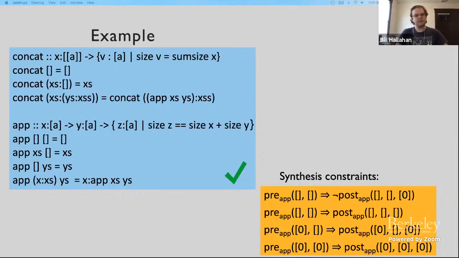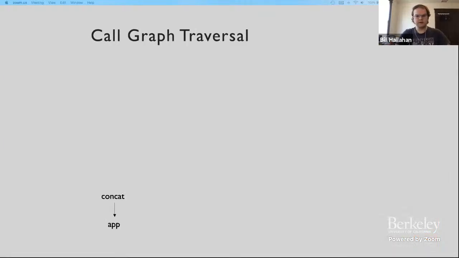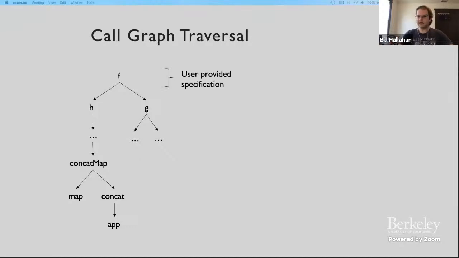So in some ways, this is a bit of a complicated example. We have a list, we have lists of lists, we have these functions that we're applying to lists. But it's also fairly simple in that it's really just 2 functions, concat and app. And in a real world program, you're going to have a much larger call graph with many more functions in it. And ideally, what we'd like programmers to be able to do is write down a single specification that says, here's my high level intent for this whole module or this whole program. And then we'd like to come up with specifications for all of the other functions to be able to support this high level specification.